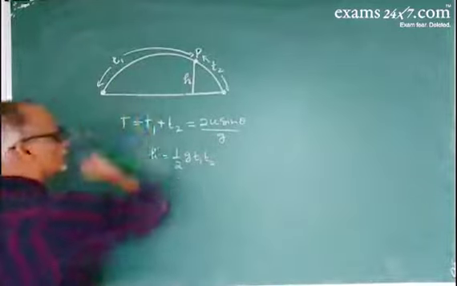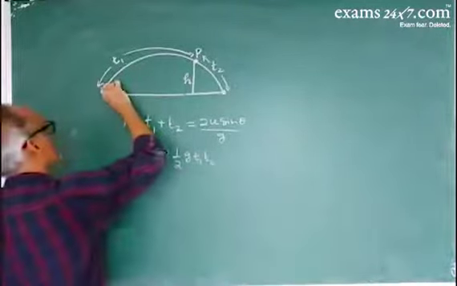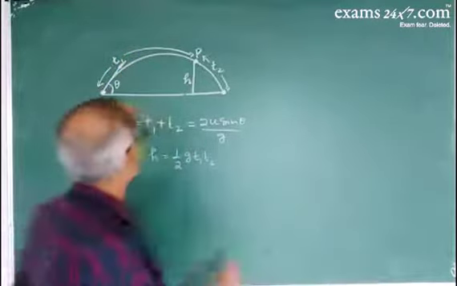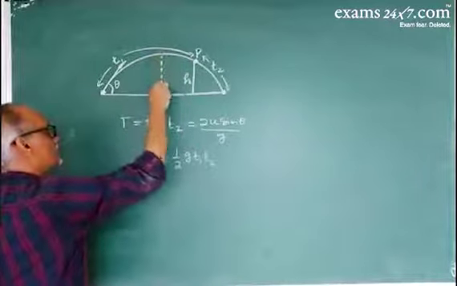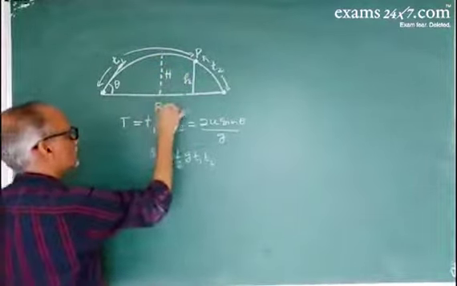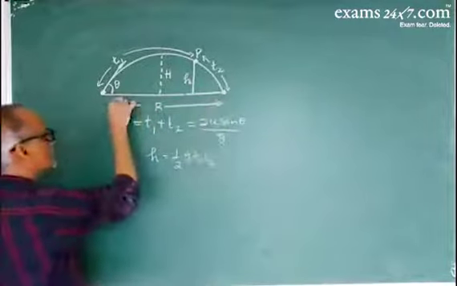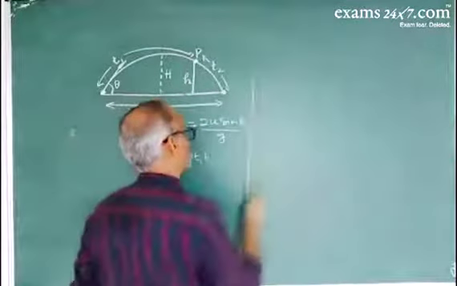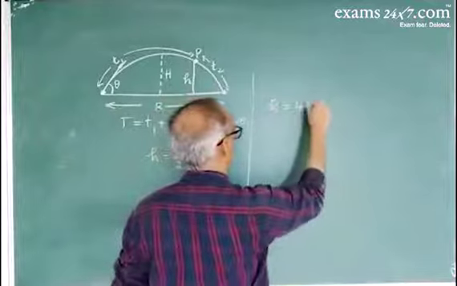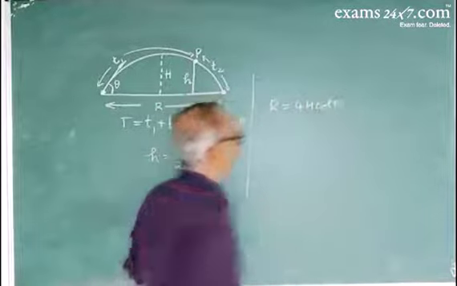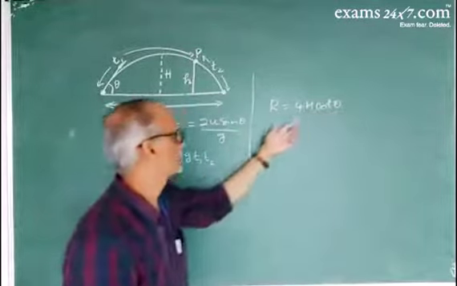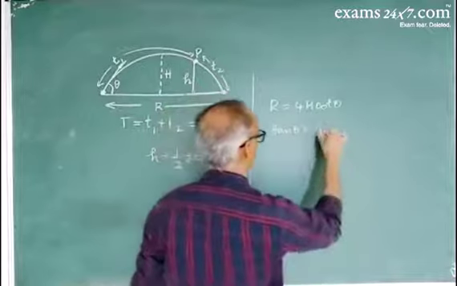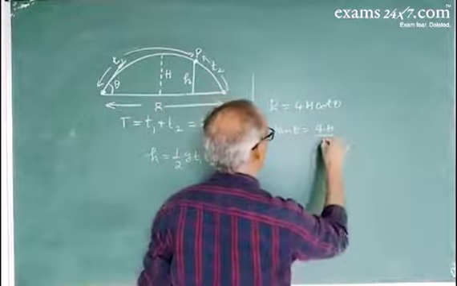In the same diagram, I'm going to measure a few more values. Here we have theta, which is the angle of projection. This is the maximum height, which is h. This is the range, the maximum horizontal distance covered. So what is the relation between the range and the maximum height? R is equal to 4h cot theta. If I bring the cot to the left, I'll get 1 by tan theta, so tan theta is equal to 4h by r.